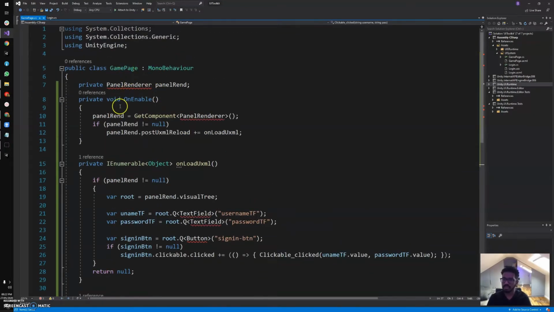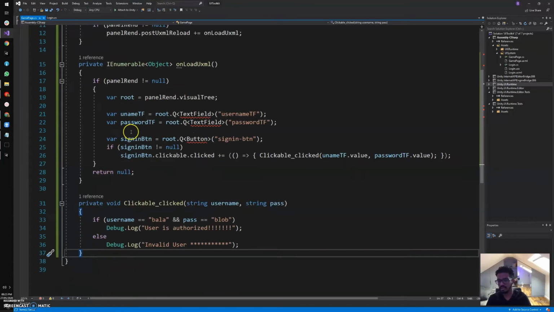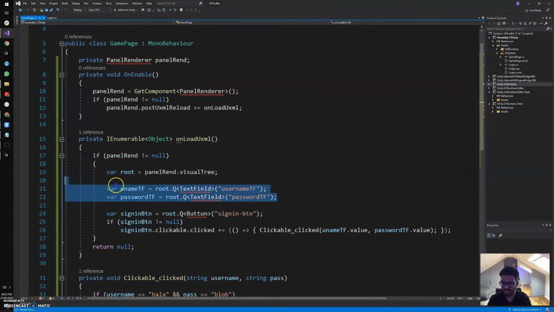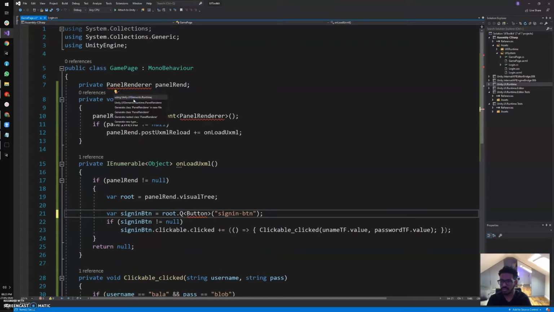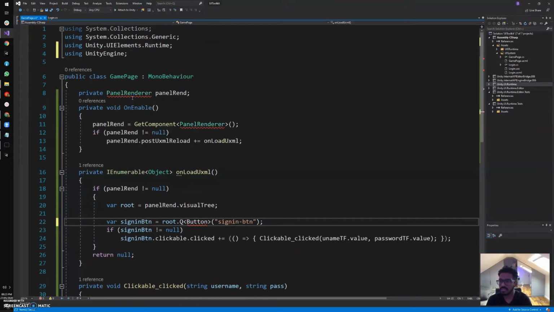So this is our game page C# script, and on enable we are going to get the panel renderer component, and we are going to add this action to the post UXML reload delegate, and once the reload is happening, then we are going to get the button element and assign it to our class variable. We have to change it here, so we don't need this. We got only the button, and in order to fix this error, we need to add the namespaces.